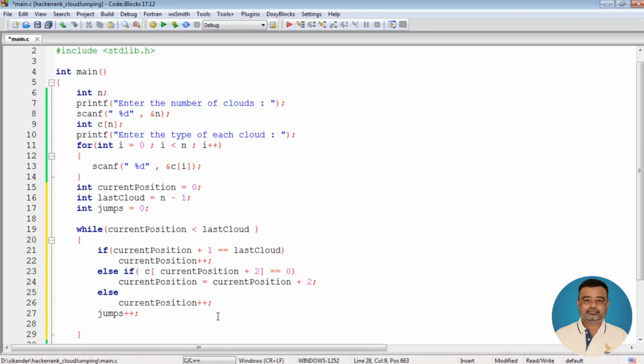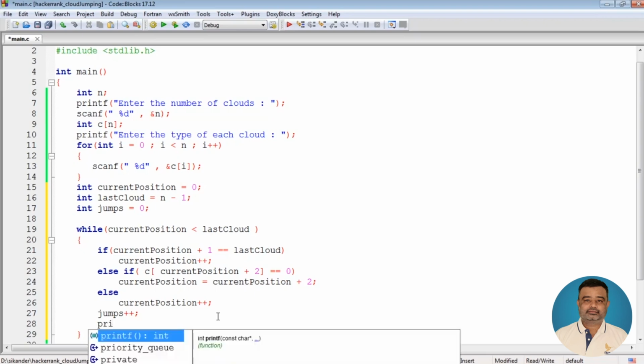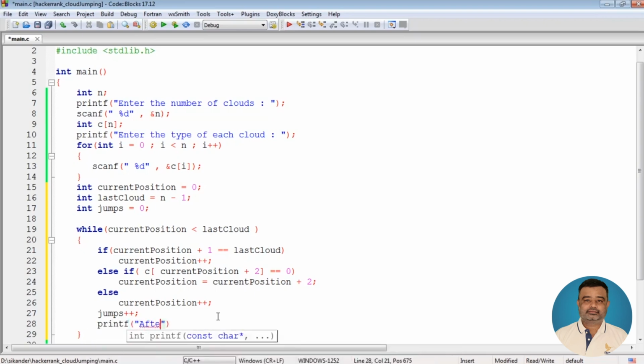So if you want to observe after each jump where exactly you are, I'll try to print a tabular column wherein the first one will be jumps and the second one will be the current position. This is for better understanding.